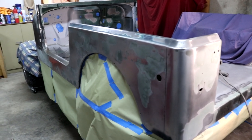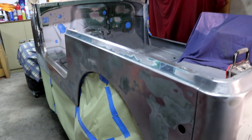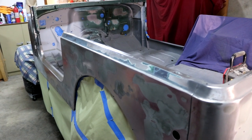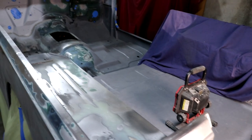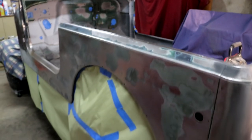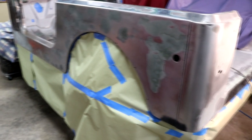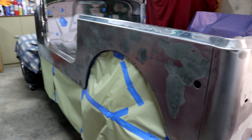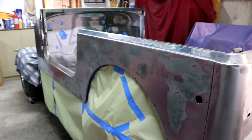Now, a couple of things that I think about: I don't have a perfect spray booth here to do this in, but realistically, I'm not looking for something that's absolutely perfect. The inside of this Jeep is ultimately going to get a bed liner, so it's going to be textured anyway. If you get a little trash in the primer, it doesn't matter at all. The outside, I sure would like to have as clean as possible, but it's got a lot of work left on it. This is just a preliminary step, so not a big issue there either. So I'm going ahead and spraying this, but let me get it all blown out and cleaned up, and then I'll bring you back when we start mixing primer.